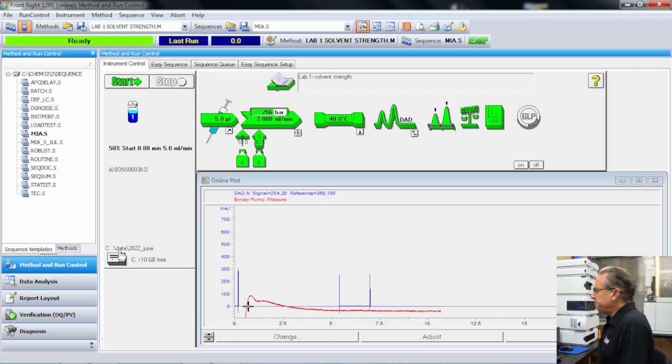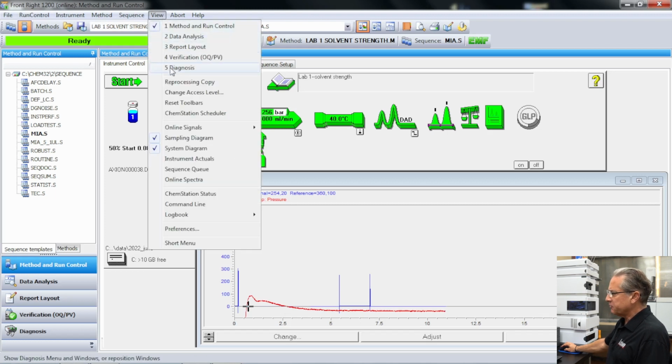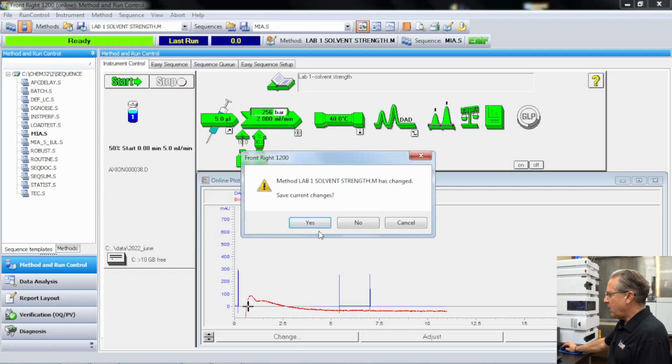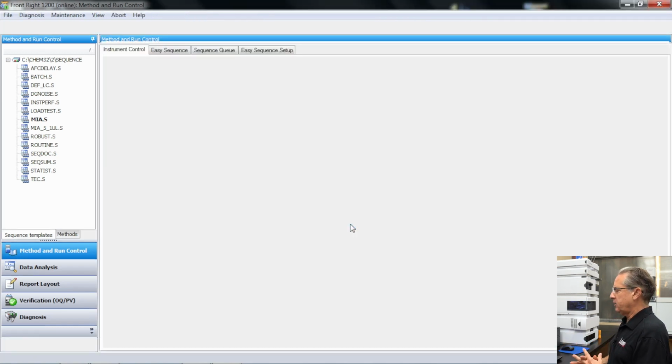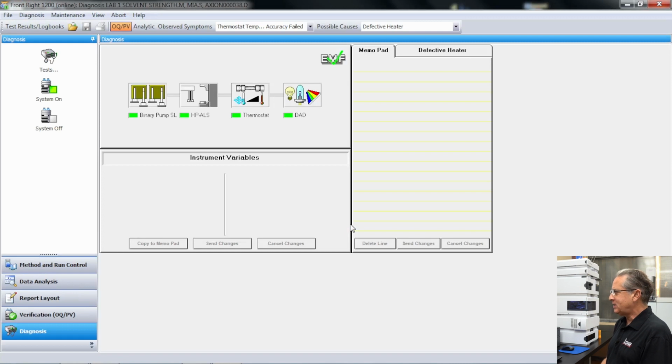While we're in here, let me show you some diagnostic tools that will help you really answer the question, is my HPLC working properly? In this version of the software, under View, down what I call the fifth level of software, is something called Diagnosis. When this came out, I thought this was earth-shattering. I thought this really changed the face of HPLC because it put some expertise in the box. Now this computer can actually evaluate the HPLC and run tests and then evaluate the tests.